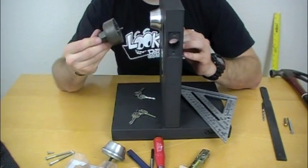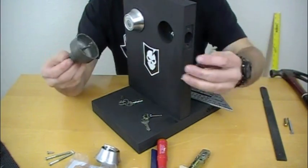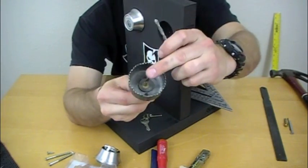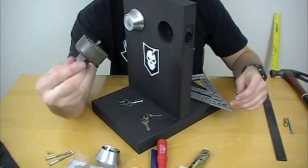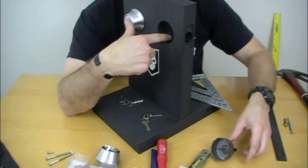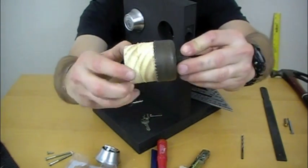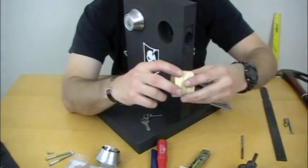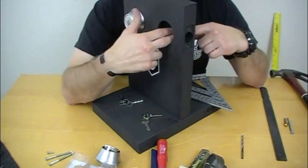I actually had to drill from both sides. What I'd recommend is taking a larger drill bit — I think this is a 3/16ths — the same size bit that's in the center of the boring bit. I actually drilled a pilot hole all the way through so there was a hole on the opposite side, then drilled halfway through on this side and halfway through on the other side to knock the hole out. The bit I have didn't go all the way through, but I just worked with what I had. It really makes life a lot easier.